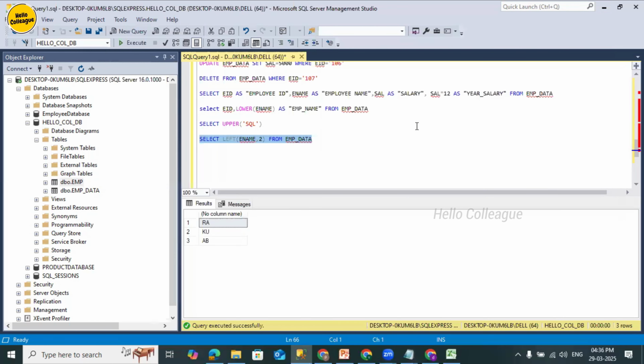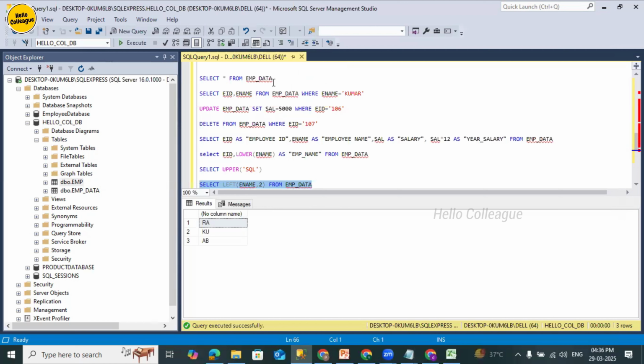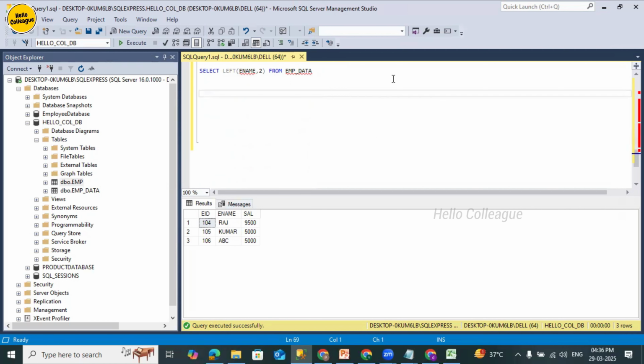For example, again I select star from the employee table. In employee name, let's say I need the last two characters: J and A, in Kumar I need R and A, in ABC I need C and B. If we want characters from the right side, we can go for the right function.